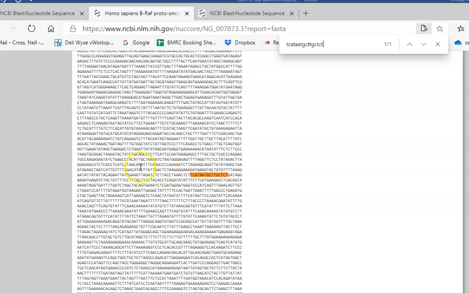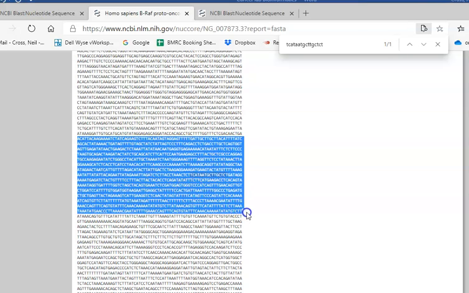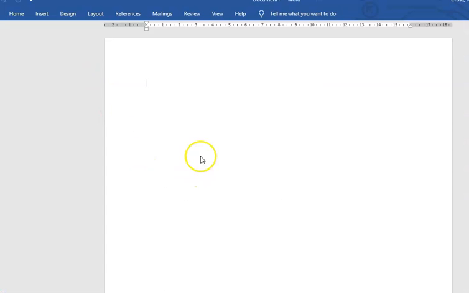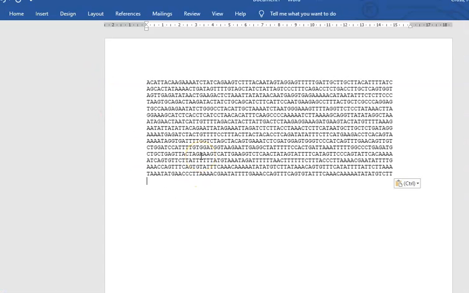Now I'm going to do a quick trick to make your life easy. I'm going to copy this sequence out, about 5 lines above and 5 lines below, because I know that I've designed this PCR product to be about 200 bases in length, thereabouts. I can't remember exactly how many bases, about 200. So I'm copying out that entire sequence, and just for simplicity, I'm going to put that into Word. Okay, so that's our sequence that will contain the forward primer, and somewhere within there we'll also be able to find the reverse primer.